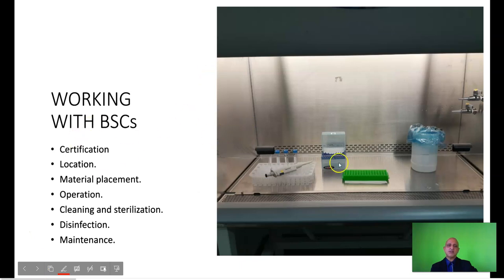Okay, now when you work in a biological safety cabinet, I have set up my cabinet this way. So my pathogen or biological agent is here. This is my area in which I work with the pathogen, and this is my waste bin. Now I will work in this direction. So I will retrieve the specimen here. I will pick up a pipette tip and I will transfer the specimen onto this particular well. Now, if you will note here, I have put in absorbent towel in order to absorb any spills.